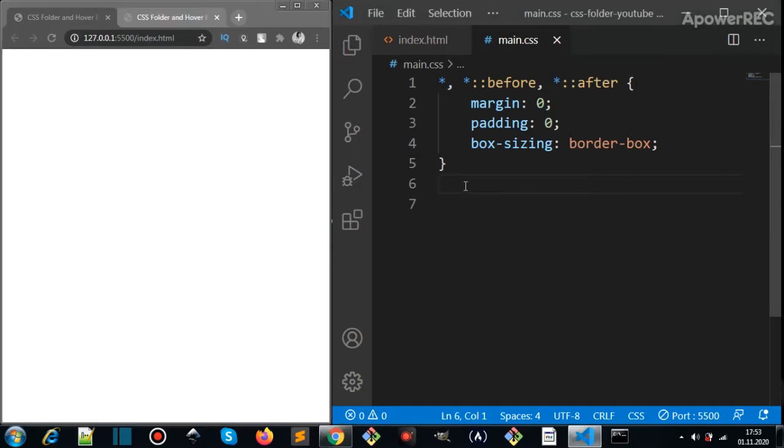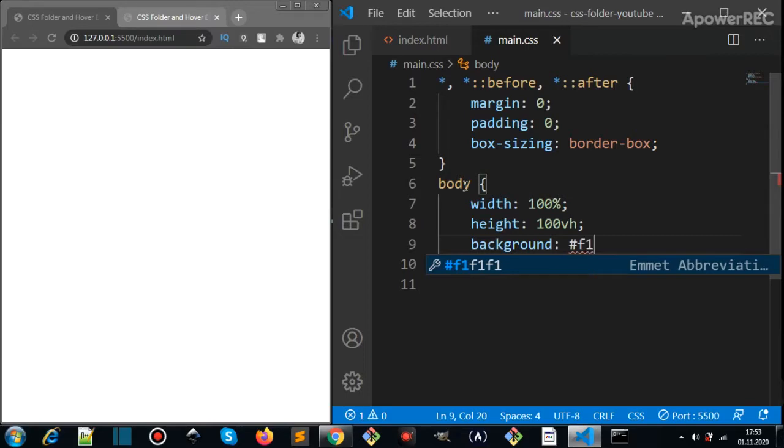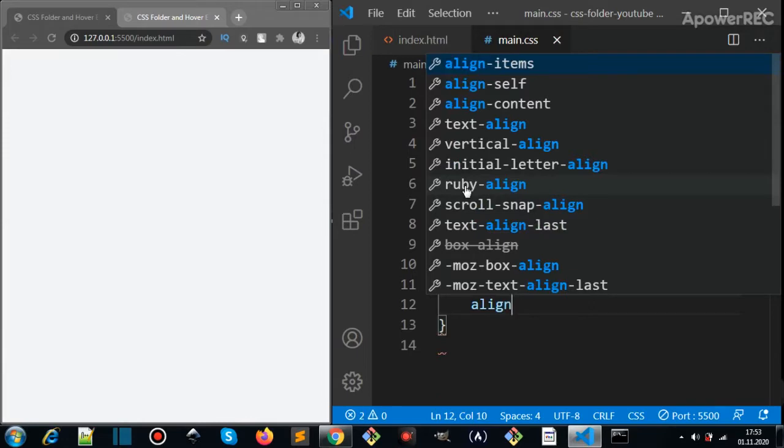Let's select body and set width to 100%, height to 100 view height, background to F1F2F6, display to flex, justify content to center, and align items to center.